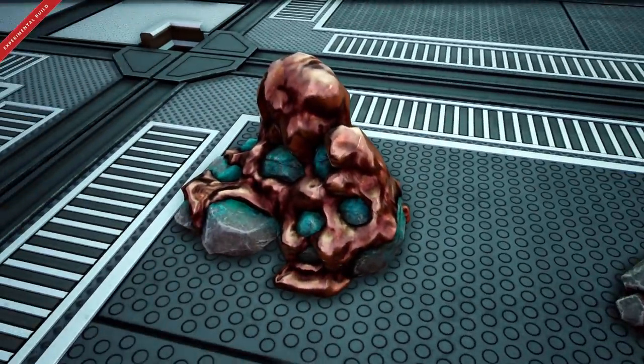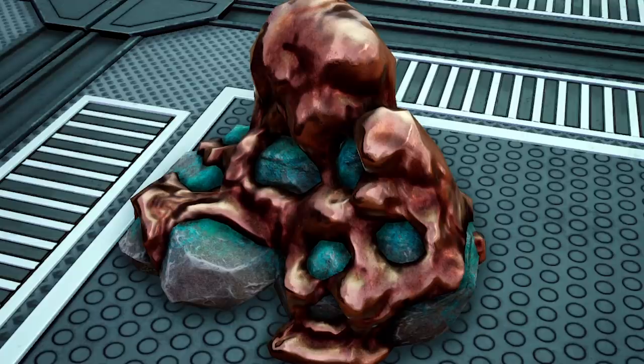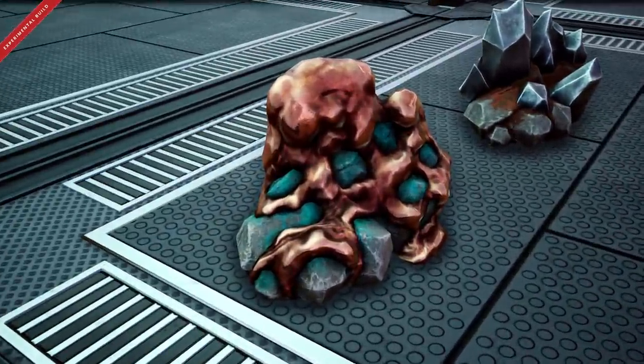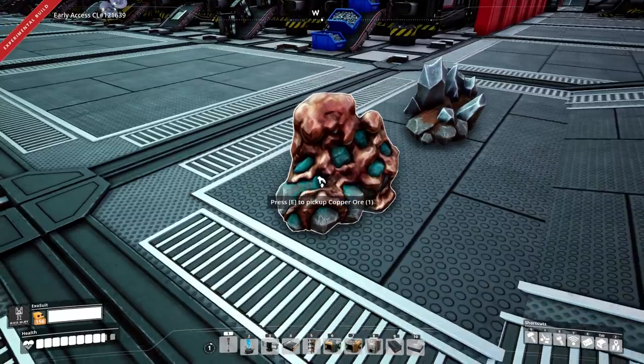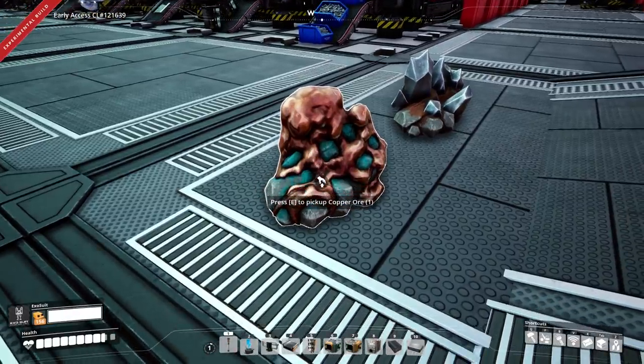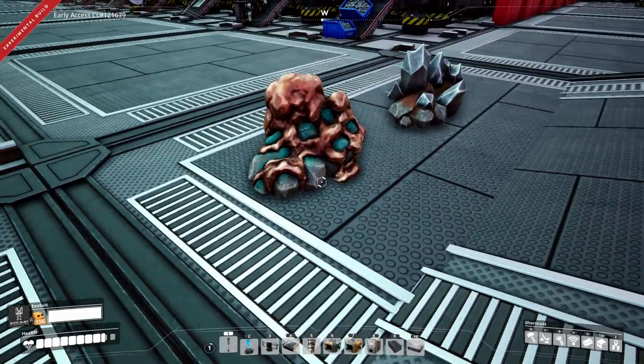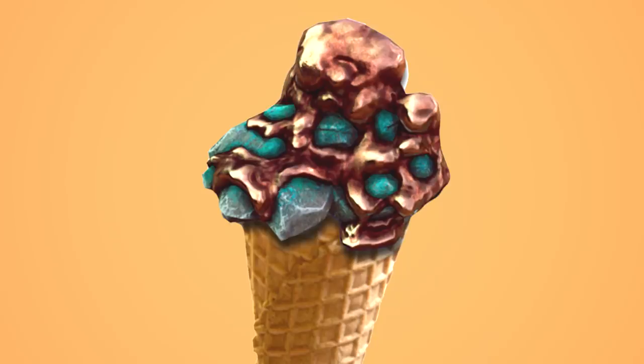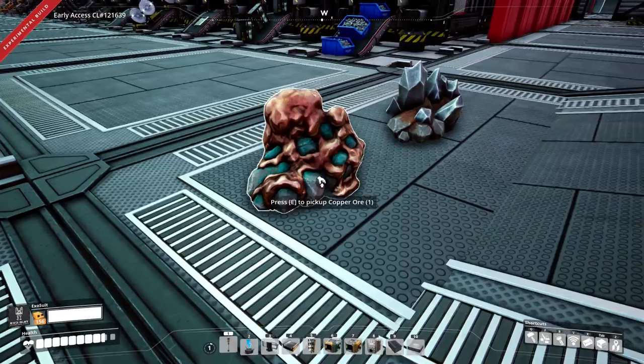And then, oh, hey, what did they do to my boy? What did they do to my boy? Copper. Copper's been turned into ice cream. Oh man, there's this infamous photo now on the Satisfactory Reddit where they put this copper ore on top of an ice cream cone. It's so good. I don't get it.